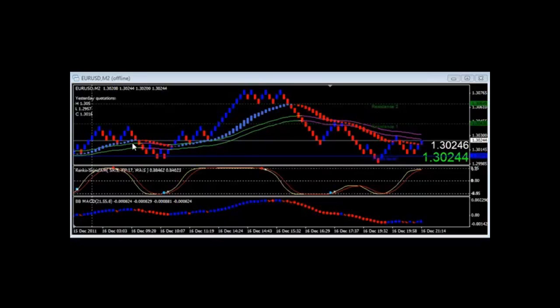You had 1, 2, 3, 4, 5, 6, 7, 8, 9, 10. Call that 10 because you have such a wide variation between the Hama and the dual 50s. 11, 12, 13, 14. You had 15 touches basically of the price coming back to touch on either the Hama or the dual 50s, or in some cases both, when they were in this area, for instance, where they're both basically plotted at the same point. Only 3 of them broke through and went into trades.